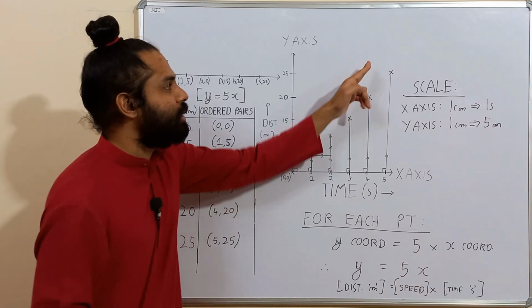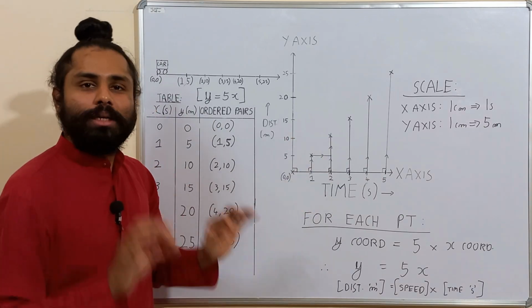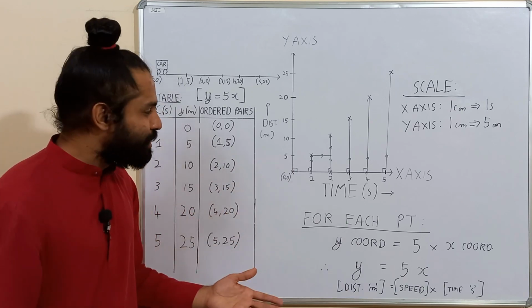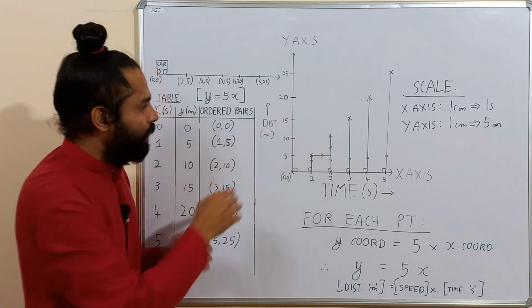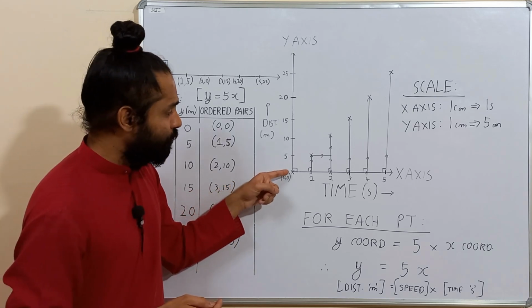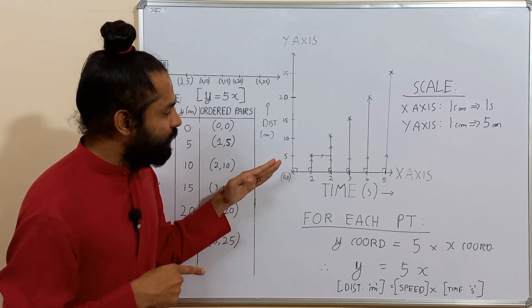Now if you look at these 6 points, don't think of them as plotted points from the experiment. Just think of these 6 points as breadcrumbs. So you have 6 crosses here, 6 breadcrumbs. And imagine you're Hansel or Gretel or whoever else, right? And you're looking at it and be like, hey, wait a minute.